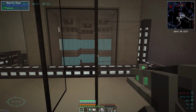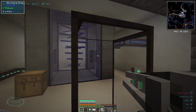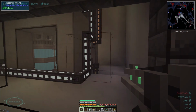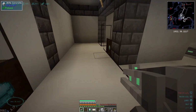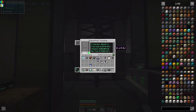Alrighty, so I am back, and we are here at my lovely reactor facility. You might notice that I'm being bombarded with some of the worst radiation you could imagine. That is because I majorly messed up while I was implementing the system, and may have destroyed a radioactive barrel. Fun! But as you can see here, we have my lovely turbine. I nearly lost both of my new fancy reactors because that wasn't what I wanted.